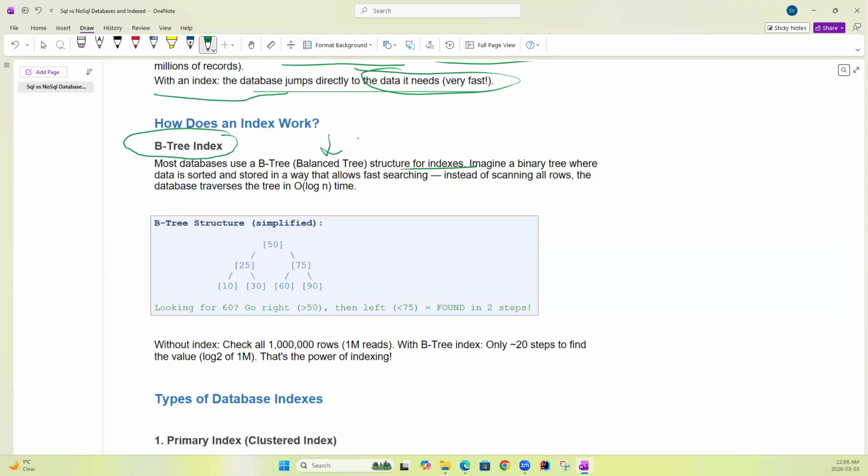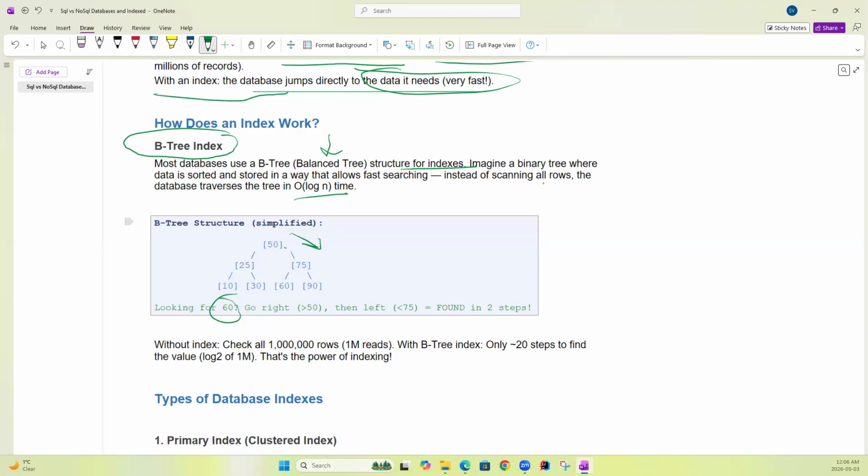Instead of scanning all rows, the database traverses the tree in O(log n) time. Here we have an example: I am looking for 60. Now the B-tree, what does it do? We have 50. It's greater than 50, so go to the right side, otherwise we go to the left side.